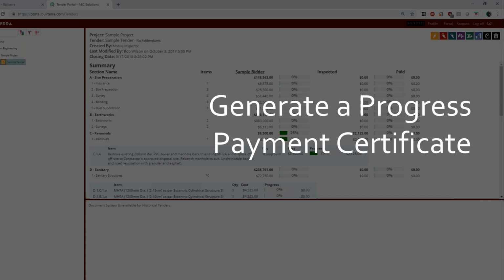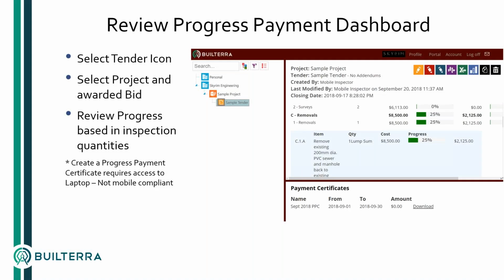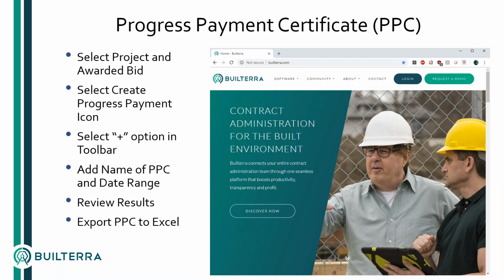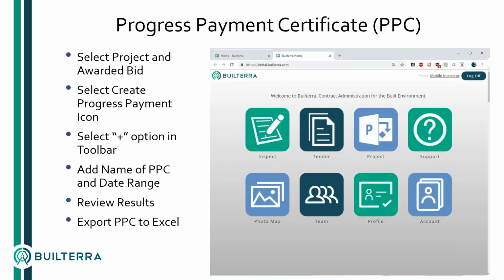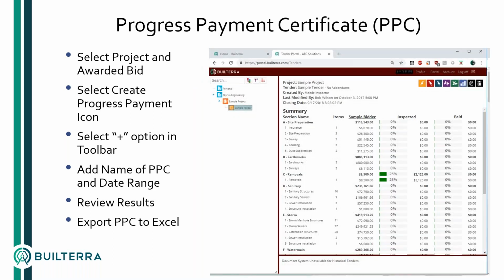Generating a progress certificate, we got a couple more minutes left here, means that back on the tendering site, the imported bid, or if you've gone through the bidding process, you'll have an awarded tender. The awarded tender shows up on the phone, so when you select items, those items will come out in the as inspected items and with the quantities and the payment amounts. So when you create the payment certificate, you go ahead and select tender, and there's a sample of what the project looks like, showing progress.